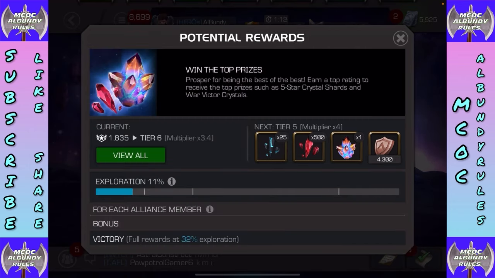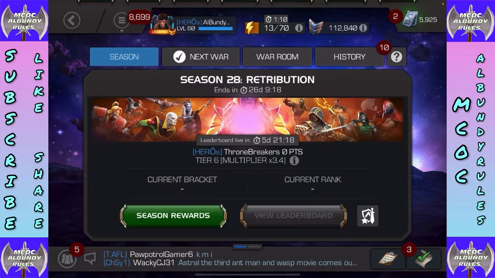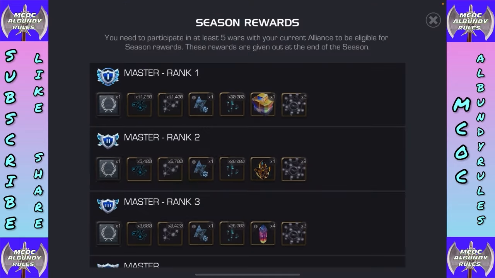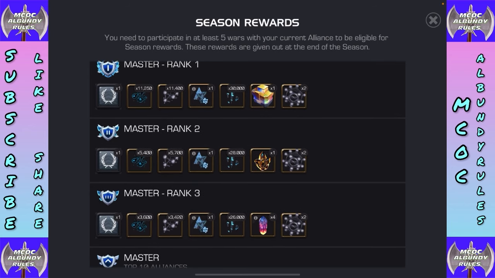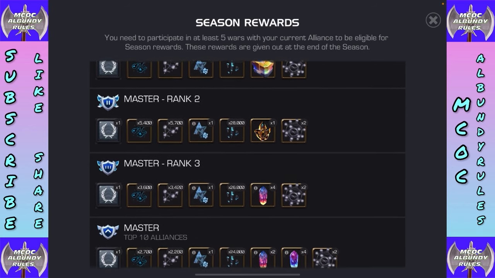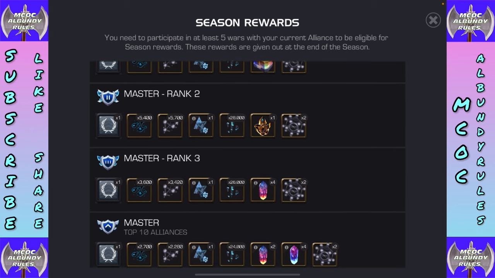Those will add up. However, let me show you where you can see the bigger lump sum rewards, which is going to be season rewards. Remember, you've got to be in that alliance and active, competing in 5 wars during the season with that same alliance in order to get these rewards. And we see the Master ones, high amounts. That's very few. That's the top 10 alliances in the whole game. If you're in a Master alliance, I highly doubt you're watching this video on how to get 6-star shards, because you probably have 6-star shards falling out of your armpits by now.